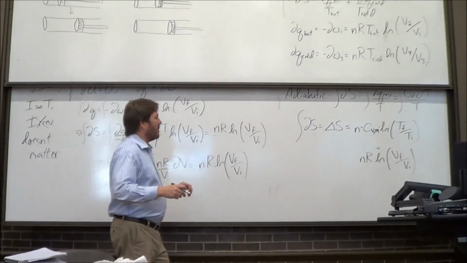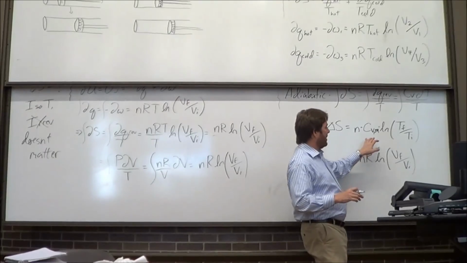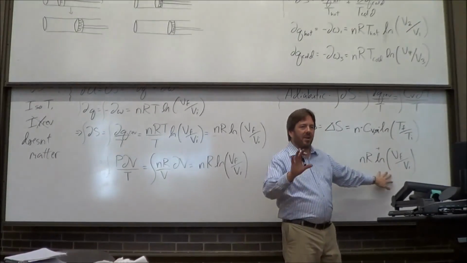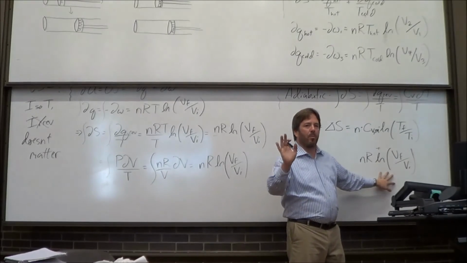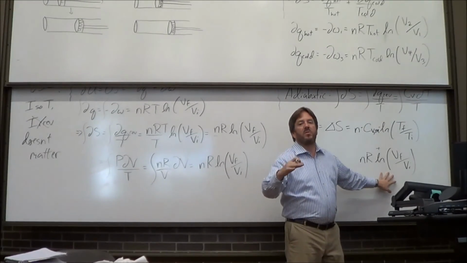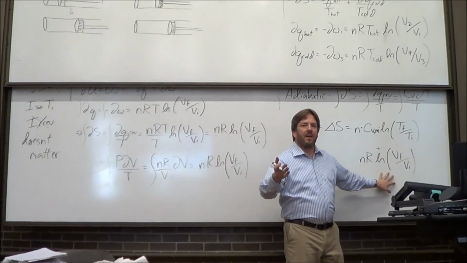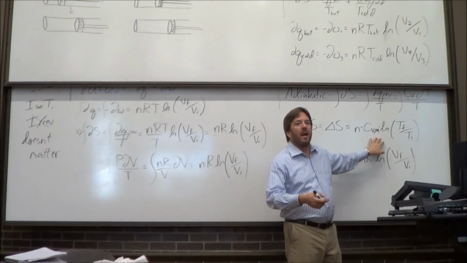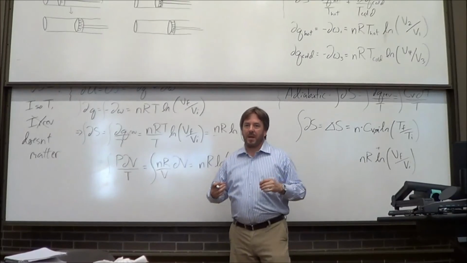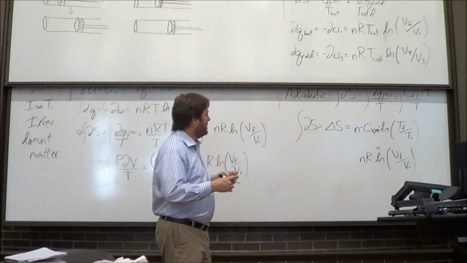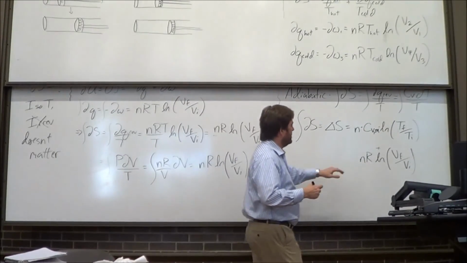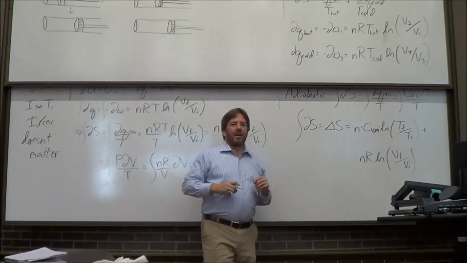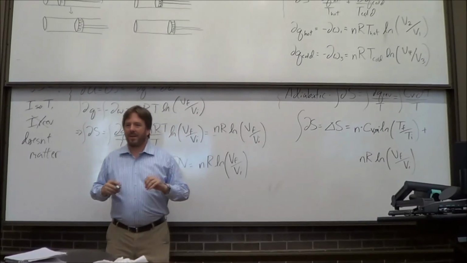So the easy way to think about this is that you can imagine I compress the gas first, which results in a change in entropy. And that, of course, heated up the gas because it's wrapped in glass wool, and that also results in a change in entropy. Question? Is that adding them together? No, yeah, they're added together. Okay, it's a little bit easier if I do it that way, isn't it?